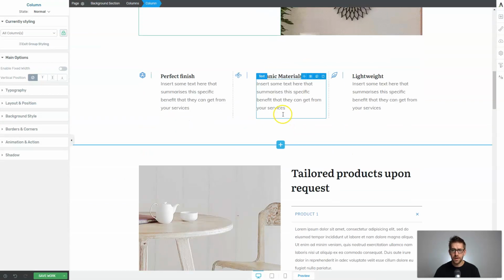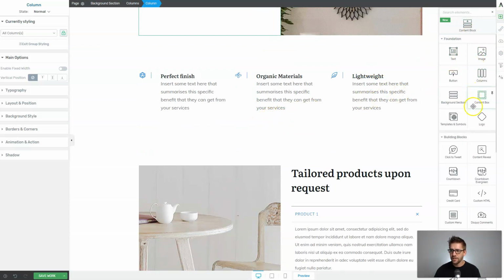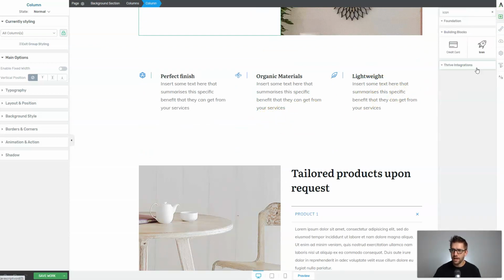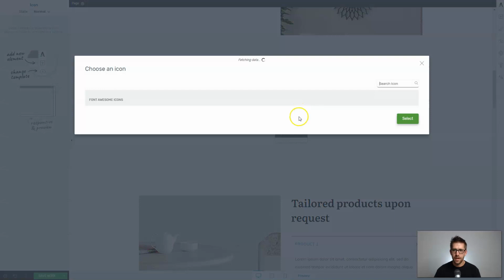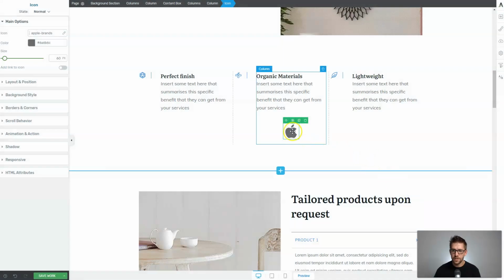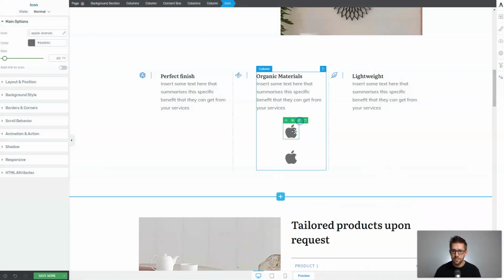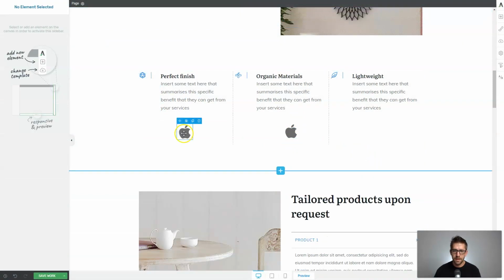What you can also do here, if I want to just add maybe an icon underneath here or a button, I can just come over here and I can even search for the word icon, drag, and it'll give you exactly where you want to place it. Let's say right here, boom. And I can search for an icon just like that and put it in. Let's say I want to put the Apple logo right there. I can search for that. I can even duplicate it and move it over to the next column and put it right there.